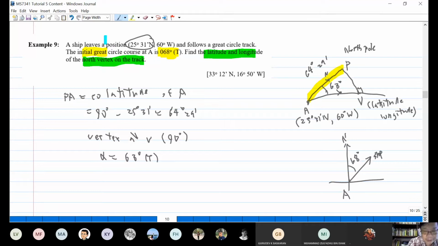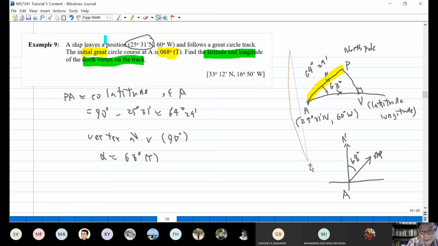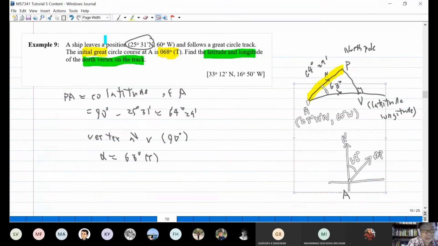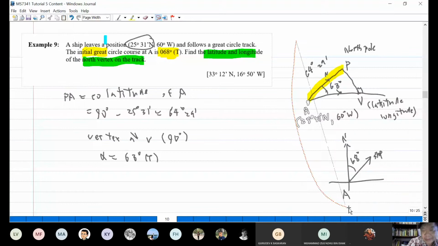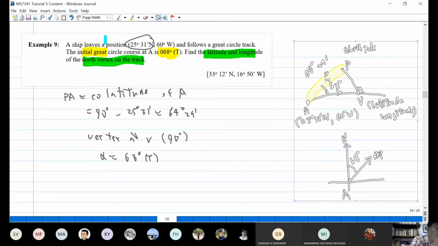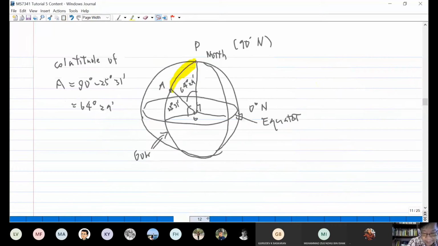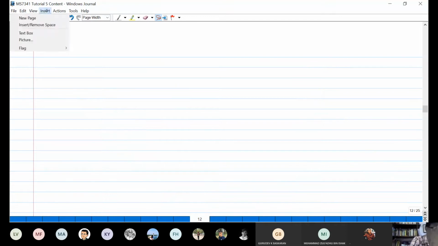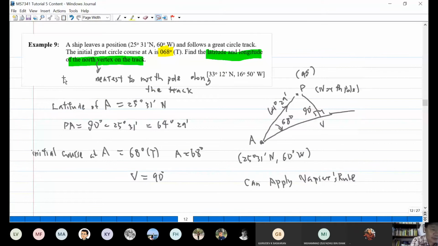So let me redraw this triangle here and then copy this. I don't need to draw. Then copy this in and use the select first. Okay, I'll show you the picture here. So I did copy here. I'm going to go to the next page here. I insert more page here. Now I paste it. Good. Anyway, let me erase all this.